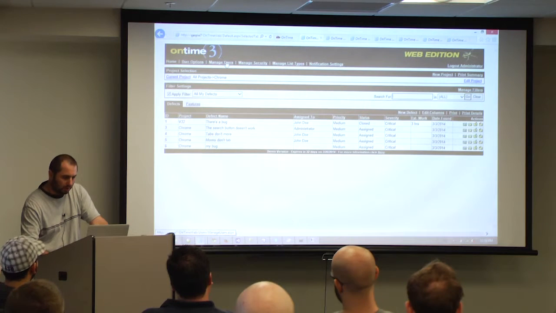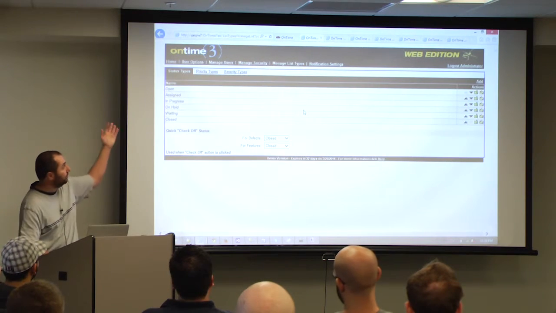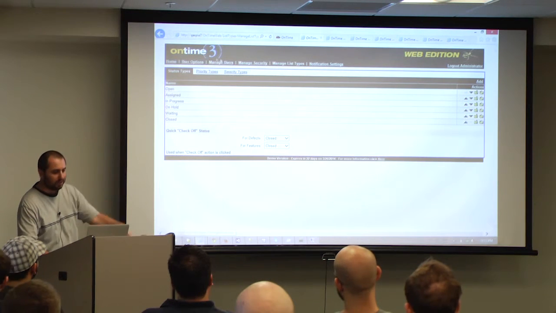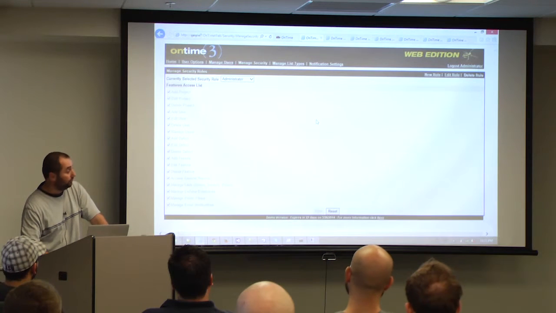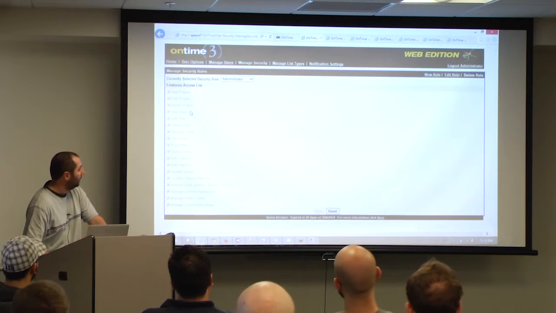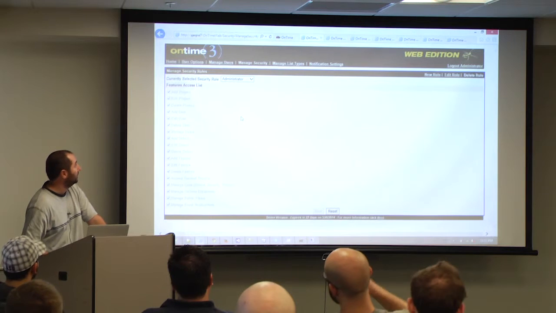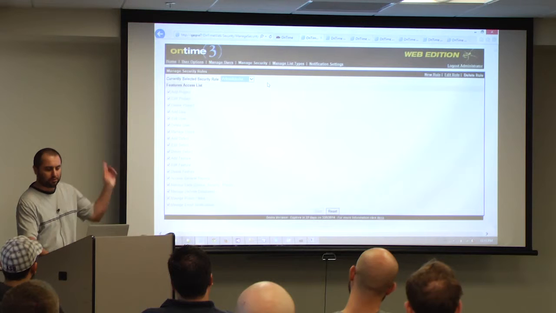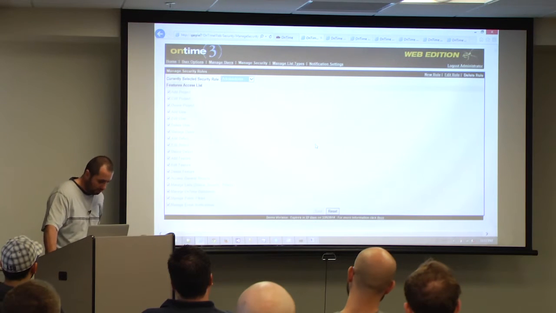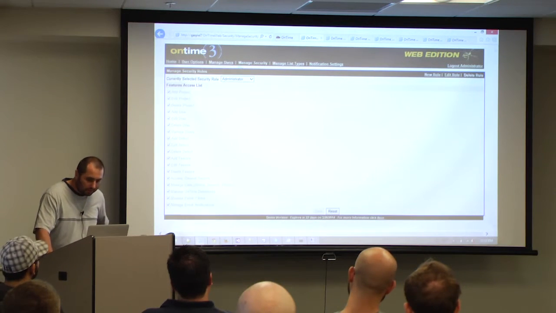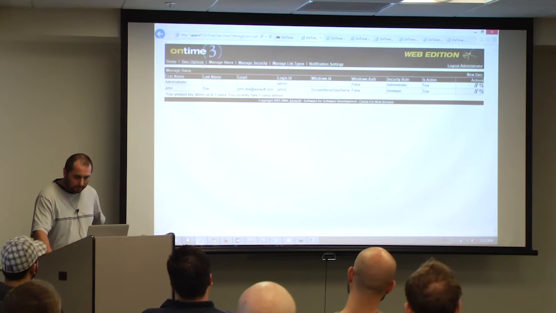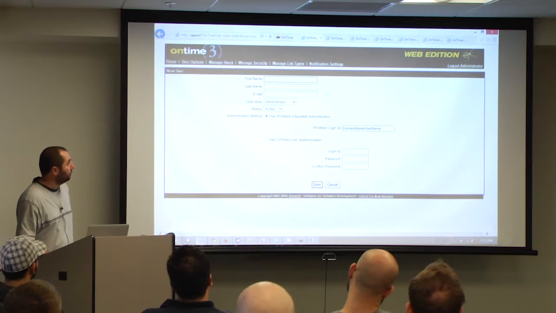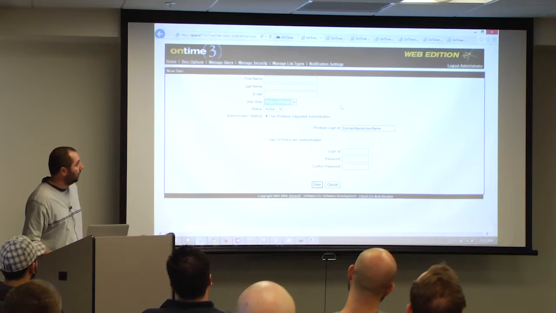What else? List types, the three main ones are there since the beginning. Everything else was added later. Security was very simple, just a one-page list of things. You could have multiple security roles, but each user only had one role assigned to them. Let's see. Manage users. Pretty simple there. Just one role for the user.